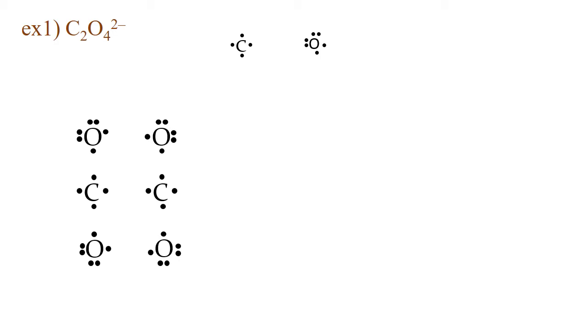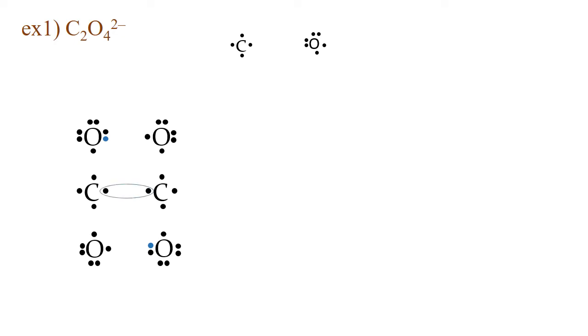Now I have to add in some dots. I have 2 dots to add. Now, oxygen is further to the right-hand side of the periodic table. It's closer to the noble gas. All it has to do is gain some electrons. So I'm going to predict that the oxygen is probably going to be picking up the electrons. So again, I will space those out around the molecule. I'll give one down in the bottom right-hand corner, and then I'll put my other spare dot maybe on the upper left-hand corner. Now I can start lassoing and see if what I've done will work out.